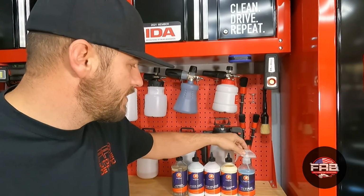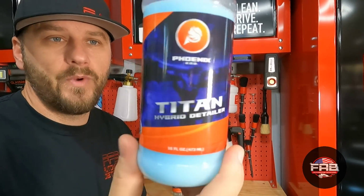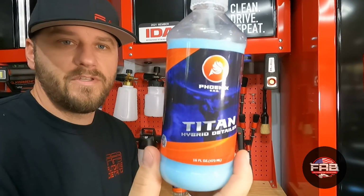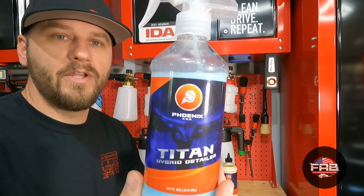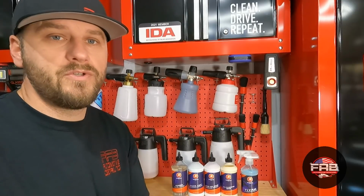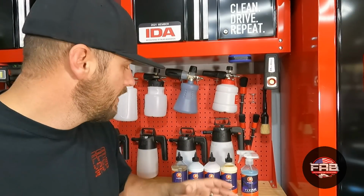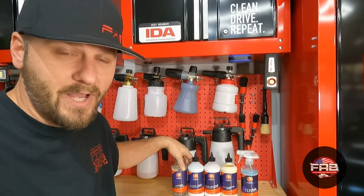And then the last step, which is the very first product that he ever came out with, is the Titan Hybrid Quick Detailer. This is going to be a really easy to use spray-on, wipe-off detailer that's supposed to really increase the gloss and hydrophobics of the paint. In this video, you guys, we're going to most likely use, we'll see how the paint goes, the FAB-ulous Finishing Polish, the Glossome Wax, and the Titan. If we have to, we'll step up to Papa Cut.